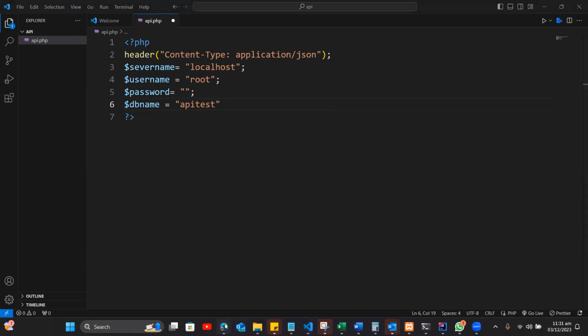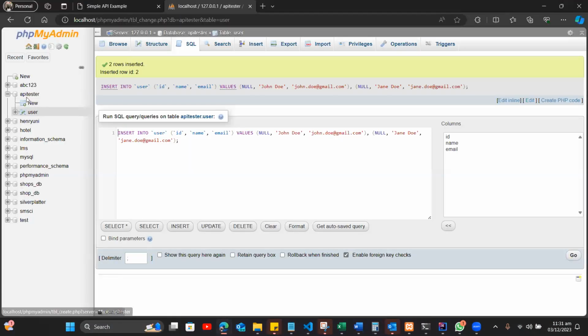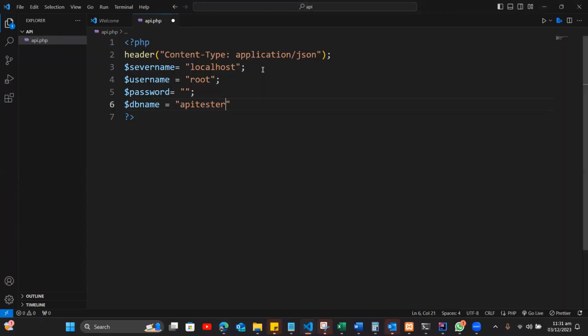I think that is what we called it, right? Yeah. No, it's API tester. Tester.